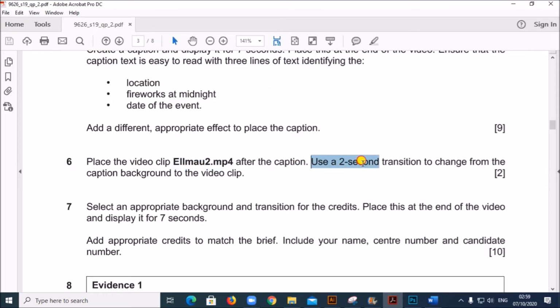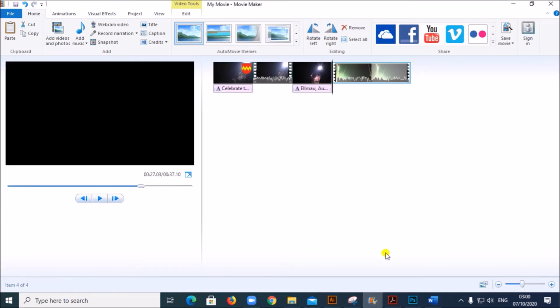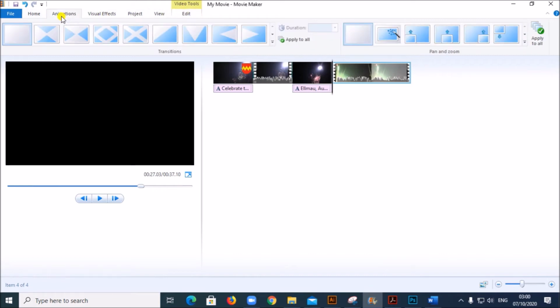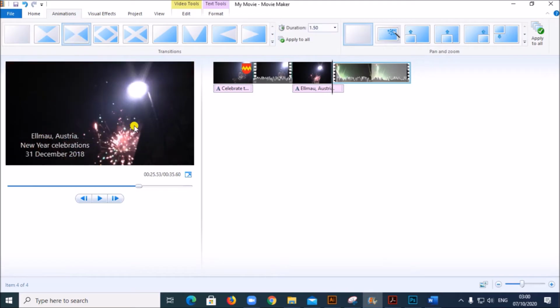Use a 2-second transition to change from the caption background to the video clip. So we have to give a 2-second transition. Go to animations. You can choose any transition from here, and it must be 2 seconds.